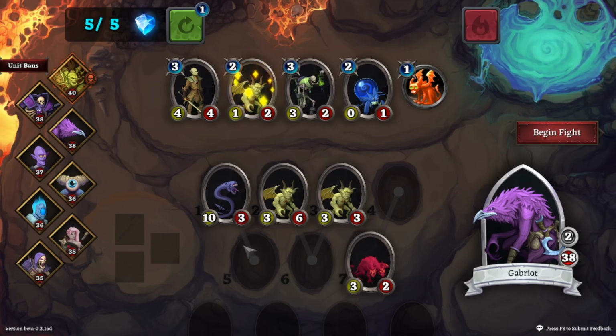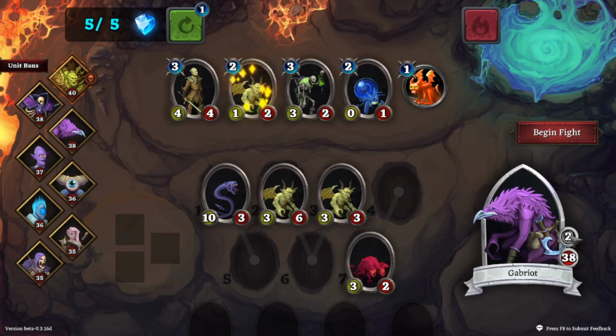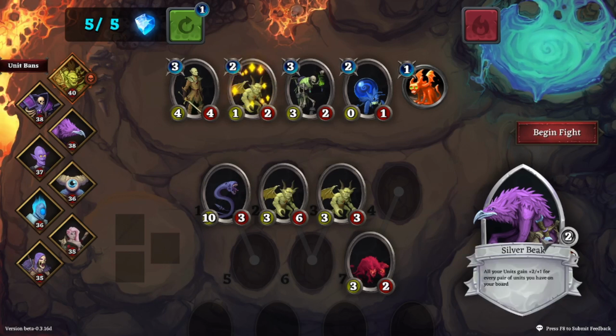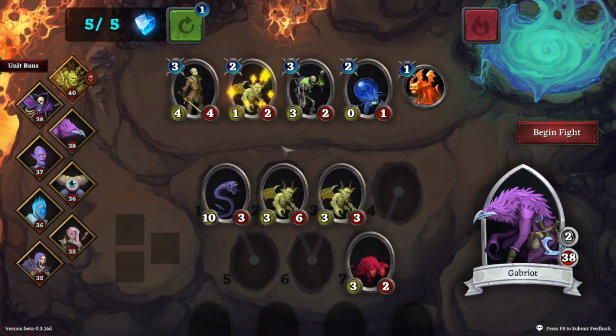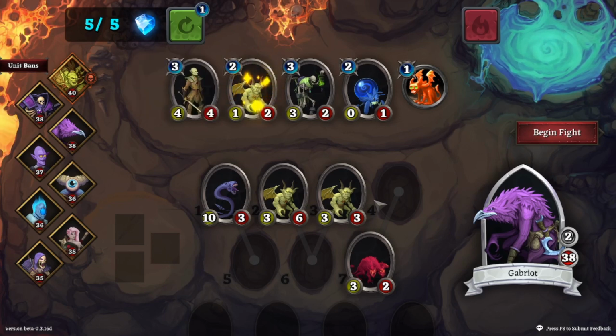I should make the caveat that it is still beta at this point. Changes could be made, but in general, 1 health per unit surviving plus your unit level is what the damage calculation is. Now we see the Sparkling Vampling here again. Like I talked about, we can have a triple here.